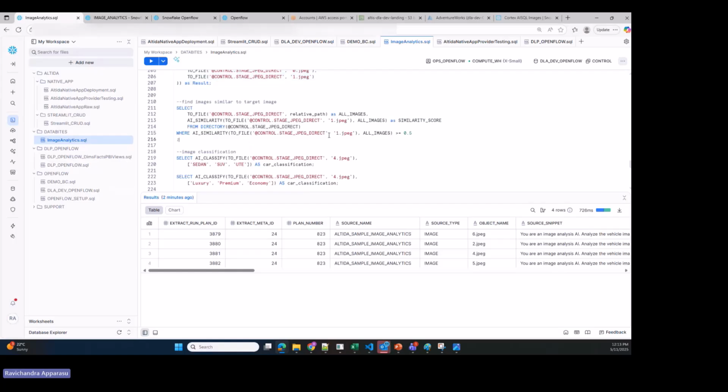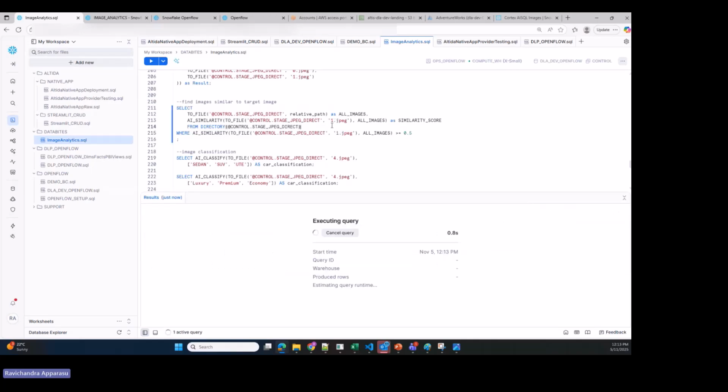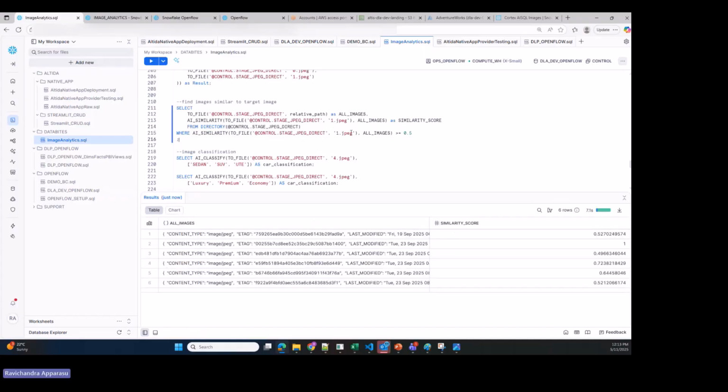And one interesting thing is you can pick a source image. For example, in this case, I picked up one.jpg from my S3 bucket, and you can compare that image with the repository of images and tell the model to pick up all similar images with a similarity score greater than 50% or whatever. So let me run this because this is interesting. And there could be tons of use cases around this. Okay, so as you can see, I have compared one.jpg with like about 12 images in my S3 bucket and then came up with the similarity score. So you can see one is compared against one and the similarity score is 100%. But whereas with other images, you can see the similarity score is like 49, 72% or whatever it is.